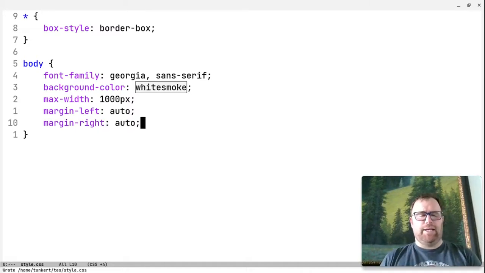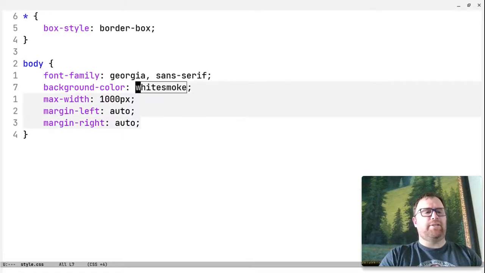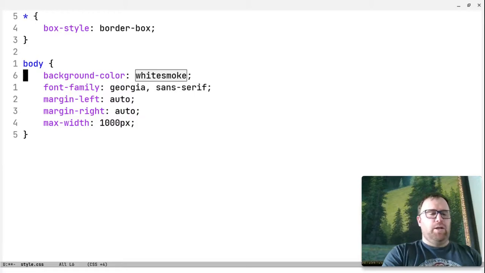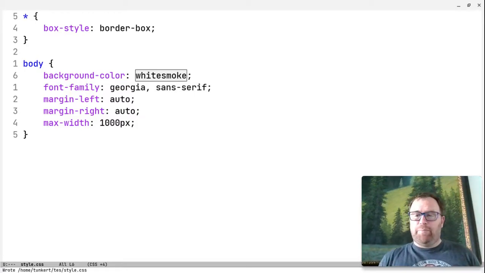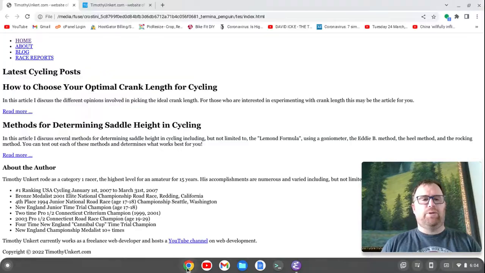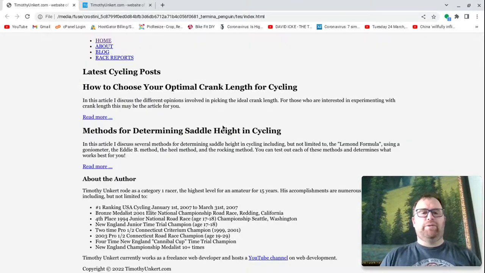We'll save this, and I'm just going to highlight this stuff here and use the sort lines command, just to keep it in alphabetical order because that is a best practice.